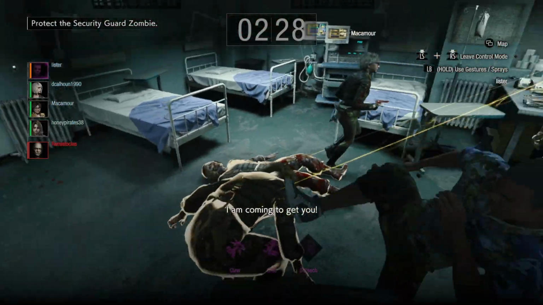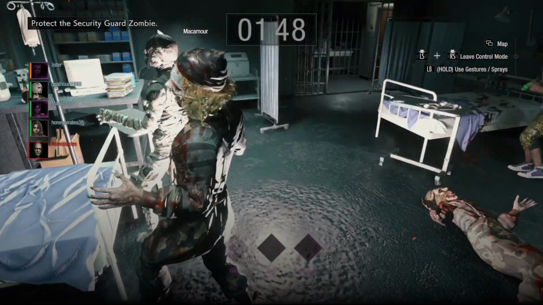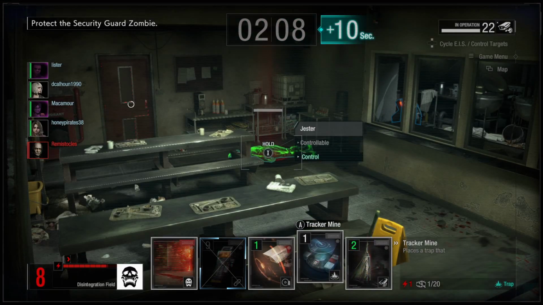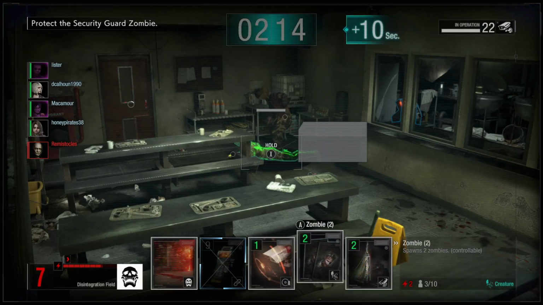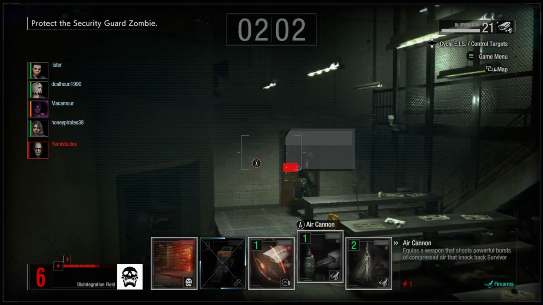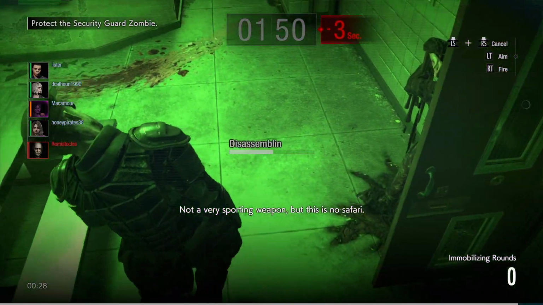Get the back bite. This is working beautifully. Oh, they just got it. I'll lock this door now. Okay, they're going the wrong way. That's fine by me. Let's see. Okay, I've got to do something about this. Not a very sporting weapon. This is no safari. Oh, damn it.